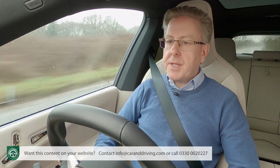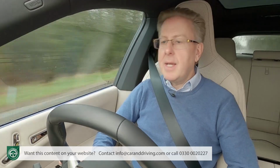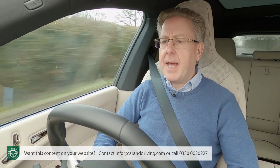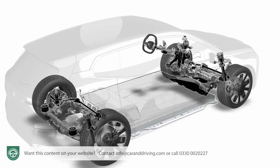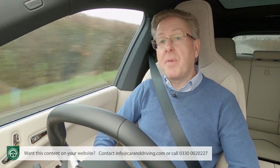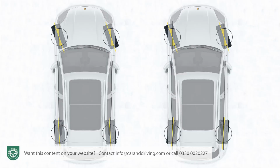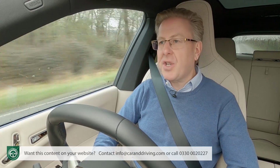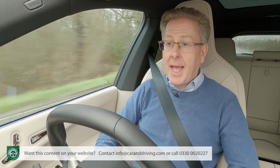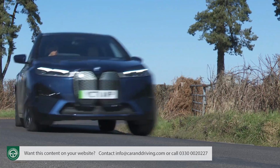Aside from damping duties, these are primarily there to deal with throttle response, much reduced in the efficient mode, and the precise but rather remote feedback you get from the advanced Servotronic electric steering rack. With the bigger battery of the 50 and 60 models, the helm steers both ends of the vehicle, courtesy of BMW's usual rear integral active steering system, which applies a fractional degree of extra lock to the rear wheels as you turn. The rears move either in the same direction as the fronts at parking speeds for tighter turning lock, or in the opposite direction at speed through turns for greater stability.